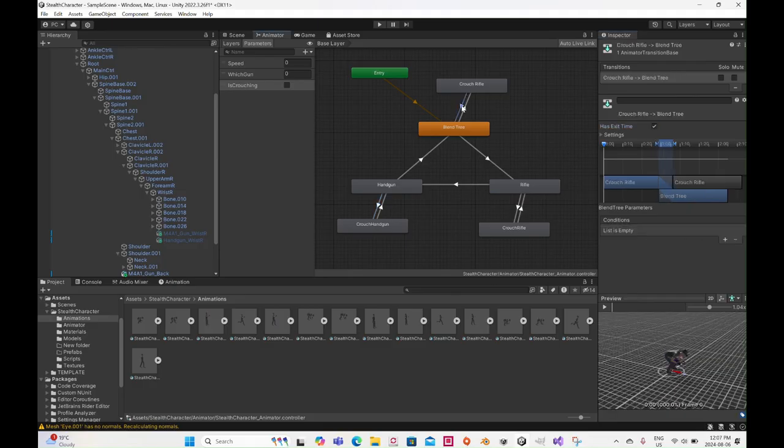But if is crouching is false, then it bounces back to not crouching.